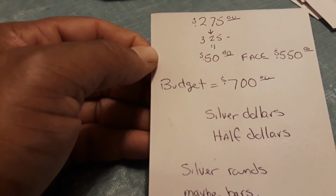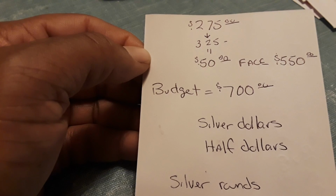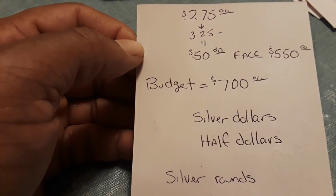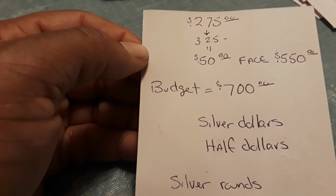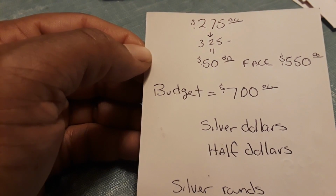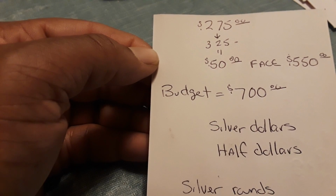So this is what I'm going to do. I always make this list as kind of a guide. I don't follow it strictly, as you guys know, but I make it as a guide to give me a goal of what I expect and what I want to do. It keeps me in the frame of mind of staying on that budget. So we got a $700 budget, which could change, probably will, and I want to get $50 face to bring my total up. Now my goal is $500 face this year.